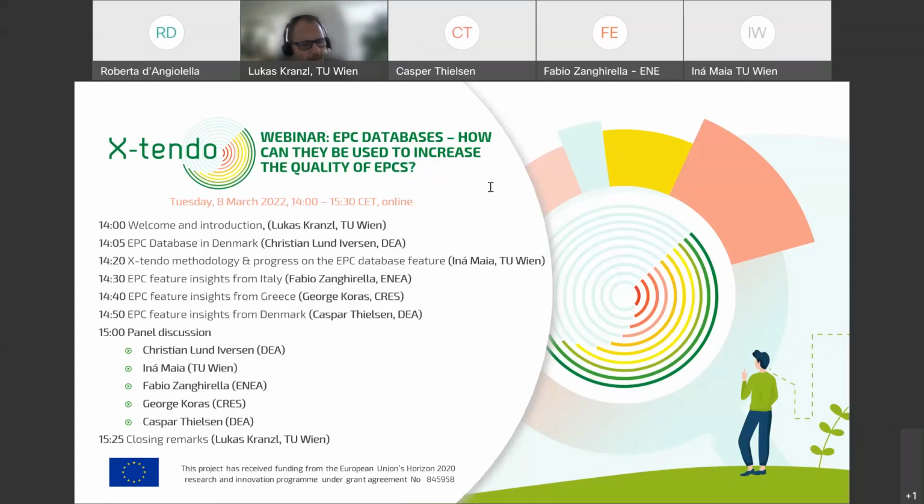And then we have three country presentations where we started the implementation or tested this feature of improved, enhanced EPC database quality control.